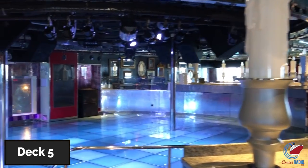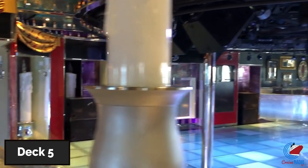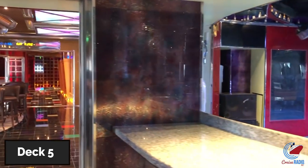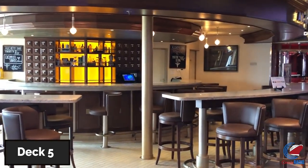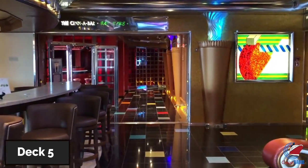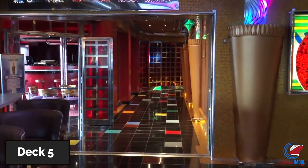The nightclub reminds me of Beauty and the Beast with these candles. And it's just very, again, I keep mentioning his name, but Joe Farkas did a number on this ship with the public areas and the statues and the drapery and all of that. Not as ornate as Carnival Liberty with all the cast iron all over the ship, but probably a close second. It's the same class of ship too, the Conquest class.